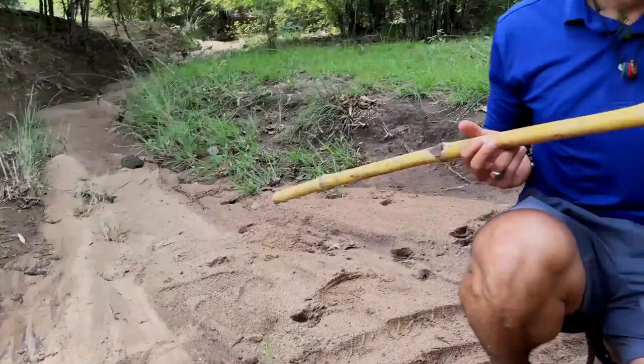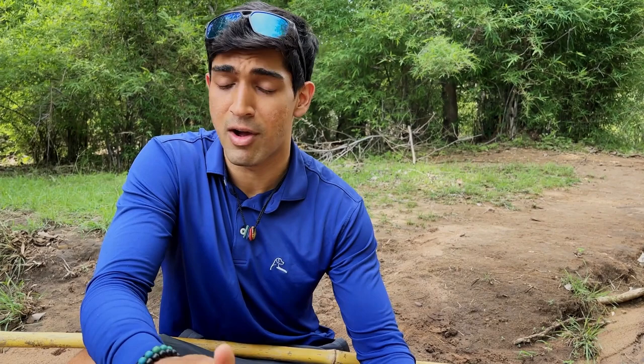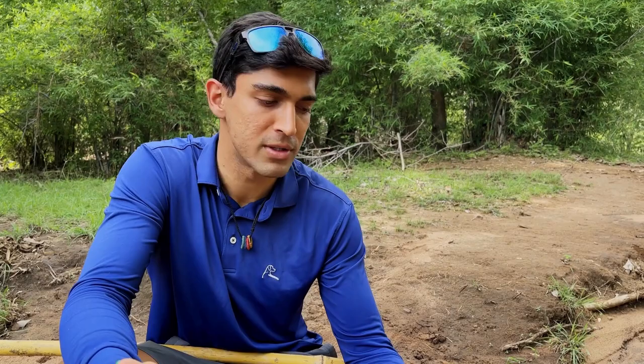We share our land with tigers. We are here on a private property — a huge farmland with a resort — and the park boundary is not too far away. Since the area is not fenced off, it's actually good because animals can pass through here as well. We are fencing too many places off. For tigers to pass through here can be slightly concerning because humans and cattle are also here, but this tiger has never caused any trouble besides killing cattle, and the cattle owners get fair compensation. The idea is when you get closer to the ground and away from the vehicle, you can understand so much more. Tracking is a dying art form — I absolutely love it, and I wish more people did it in such detail. See you on the drive!